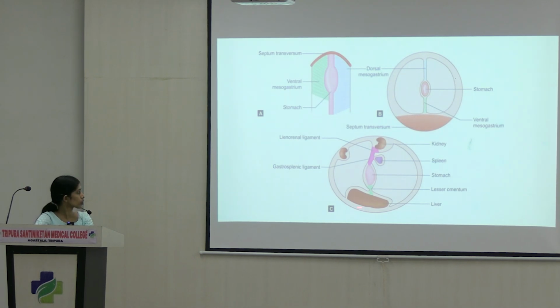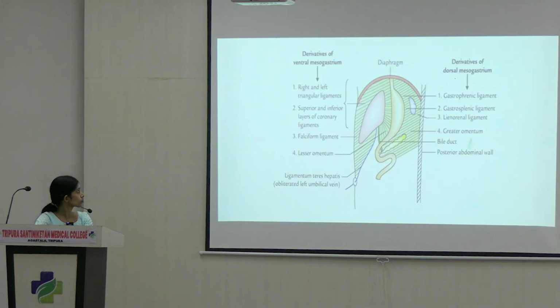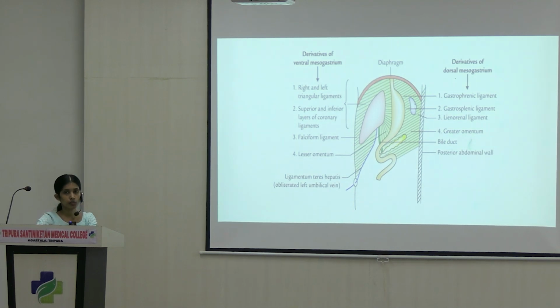This is the structure where we can see the enlargement of liver taking place and moving towards the right direction. So your stomach will move towards the left direction. And the derivatives of your ventral mesogastrium and dorsal mesogastrium. Take 2 minutes and revise the picture once. So if the question is anything related to development, you better write the diagrams as much as possible, explaining each and every step in the diagram itself. More than theory, go for the diagrams.